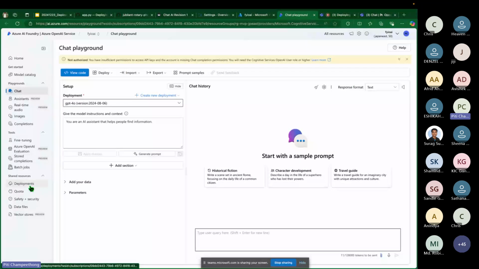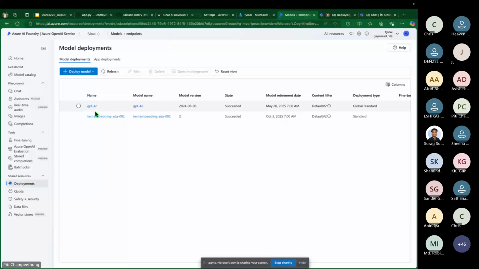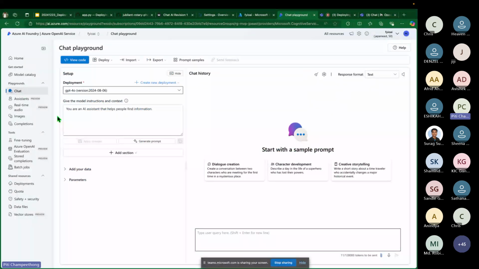The first thing when I come here, I go to the deployment and create the deployment model that I would like to use. In this case, I created GPT-4o for chat completion, so that I can make the chat API. After that, we can use the playground here to test.